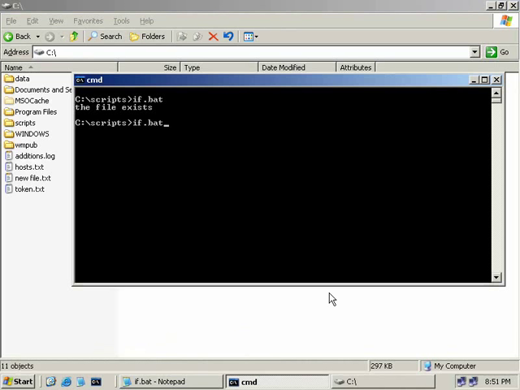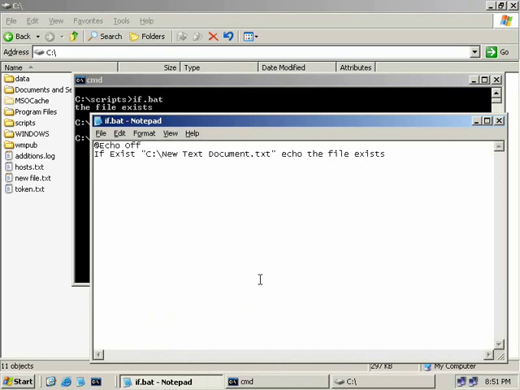Say yes, and we'll go back to our command prompt. Well, we get nothing. And that's because our script was looking for the presence of the file. And now if it doesn't exist, it just exited. But hey, this is scripting. We can fix this. In fact, there's a couple of ways. So let's go back to Notepad and we can specify what we want to do in the event that this statement is false. You see, the if exists statement evaluates to true, meaning the file is there, and then the echo command runs.